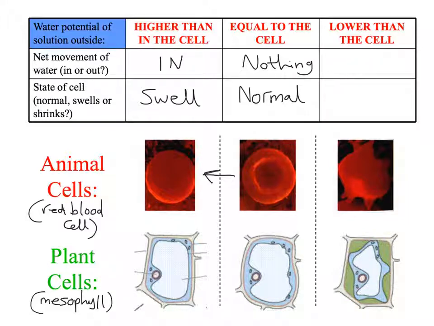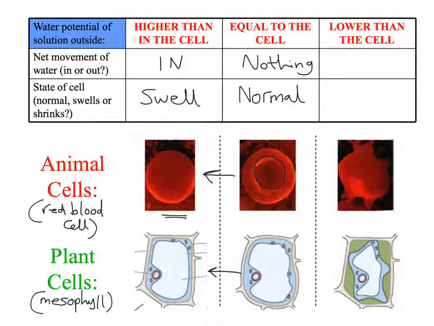And that's what we can see in these images here. On this one here, this red blood cell, you can see looks a lot more swollen. You've got this characteristic, if I just draw a little ring here, dented biconcave shape of the red blood cell. We've lost that on this picture to the left here. It looks like a swollen cell. Water has moved into that cell. If we look at the plant cells at the bottom, we can see something quite similar. The cell looks like it has swollen ever so slightly.